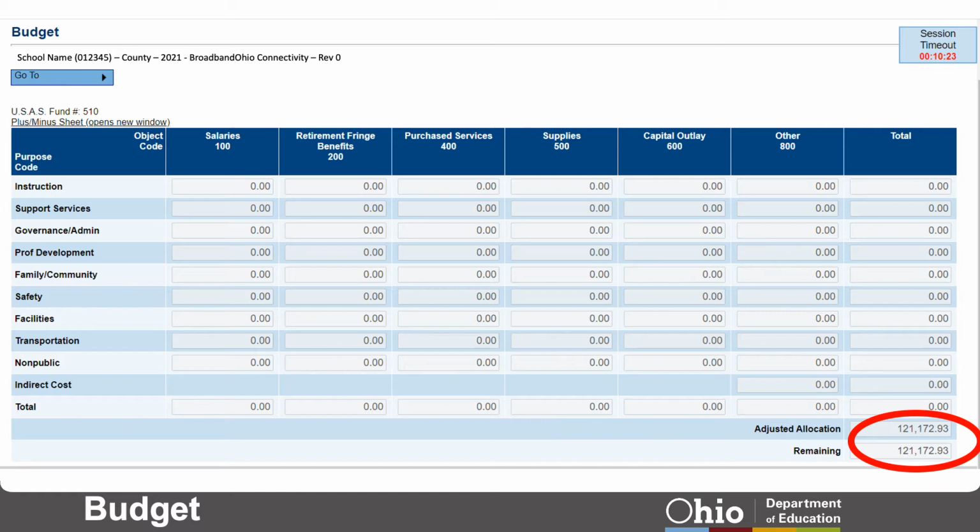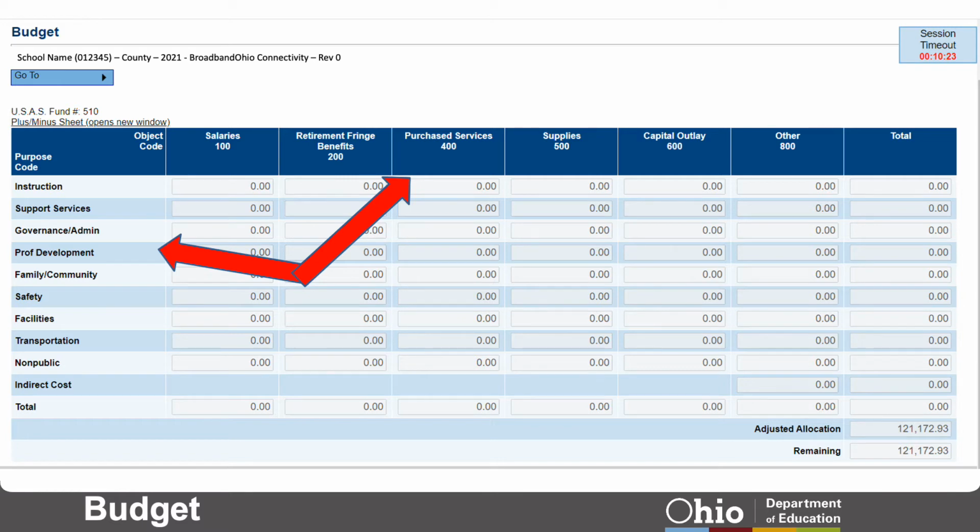The allocation matches your award. The remaining amount will change as you enter budget numbers to indicate how much is remaining to be budgeted. If you intend to utilize the entire awarded amount, your remaining amount should be 0 when you are finished with your entries. You will enter your information in the appropriate object and purpose code categories.